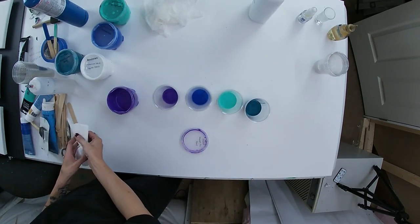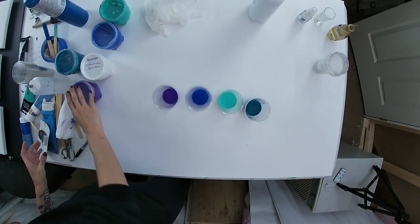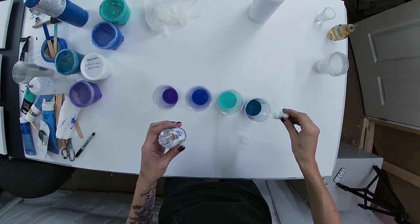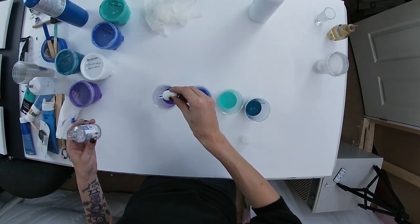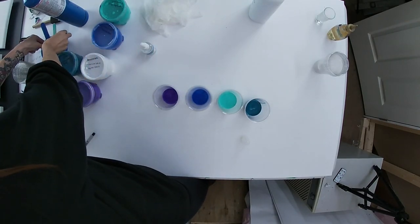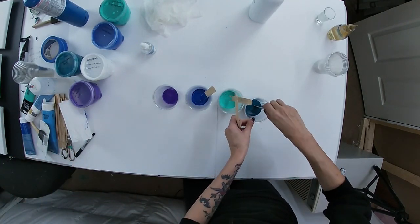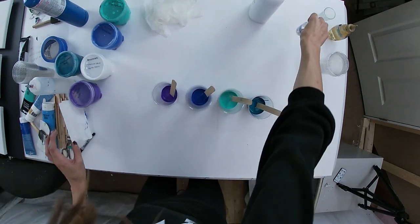For a couple of them here, I'm only gonna add two drops, and the other two, I'm gonna add three because there's more paint. And since I have two sticks already, I grabbed a pile of them because I wasn't messing around this time. There, mixed in, kind of. Good enough.